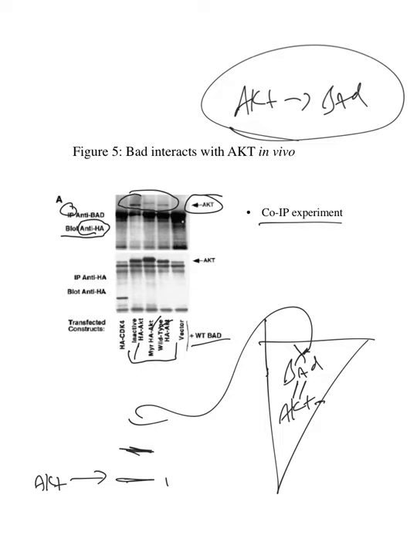And if you're wondering what the rest of this stuff is, they just wanted to show us with this Western blot down here that when they told us they transfected AKT in these three lanes, indeed we see it in those three lanes. And yeah, there's a whole bunch of other background stuff that goes on here. This is very common in Western blots because of cross-reactivity with antibodies. But the specific one that runs at the right molecular weight is the one that I circled. And we only see that when we deliver AKT. Okay, so AKT and bad physically interact.